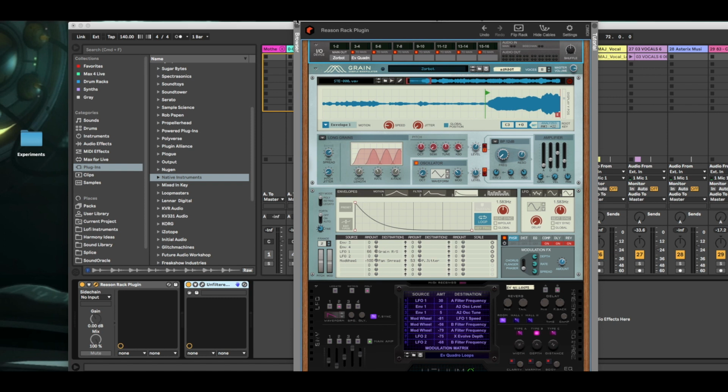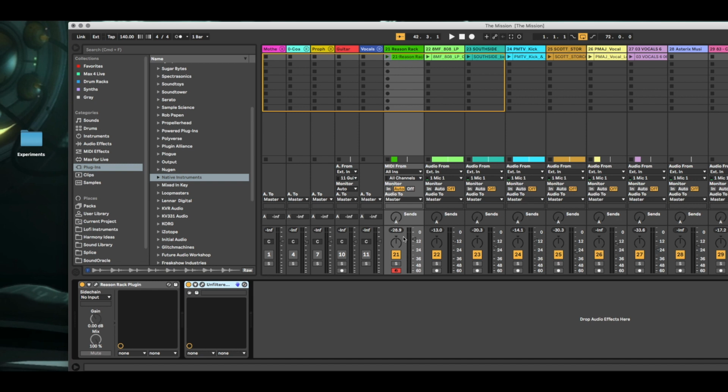So I'm just going to show you what I did with it from a musical perspective. This is the pattern that I'm using.